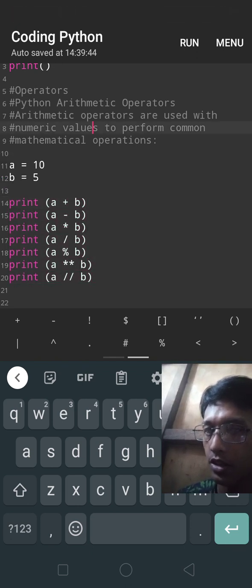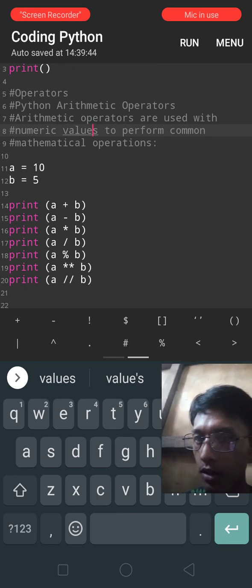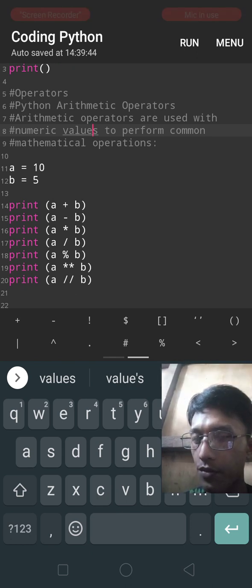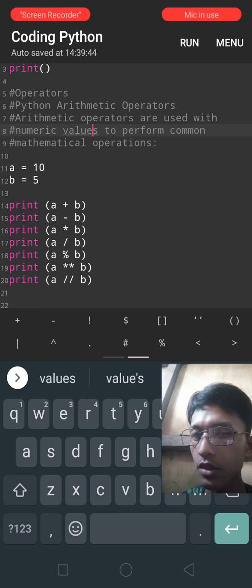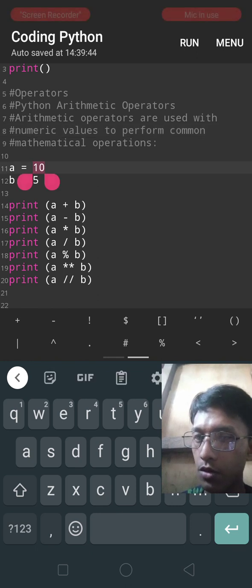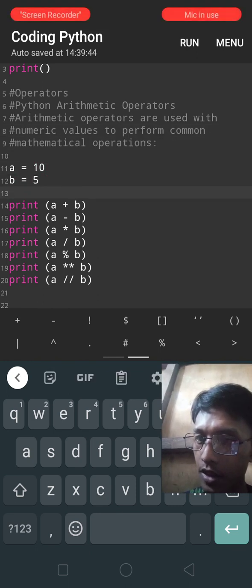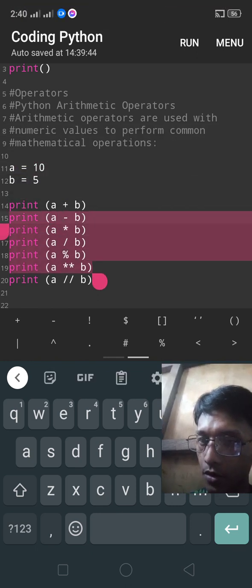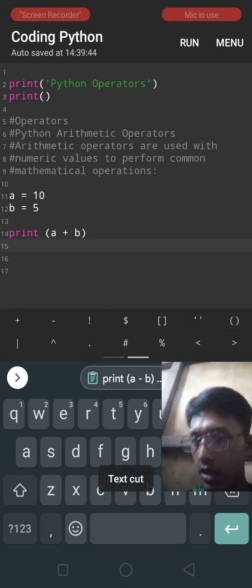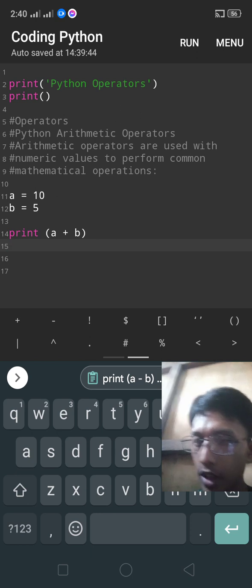If we run this, it will multiply, add, subtract, and divide, etc. First, let's try the addition. Let's remove this one first. Okay, addition, print a plus b.